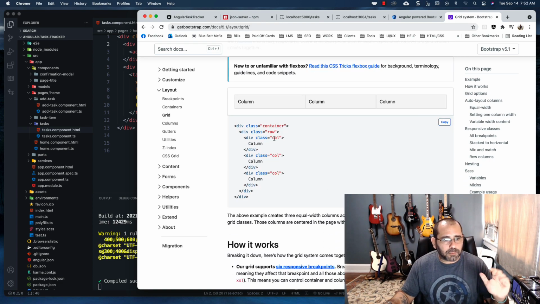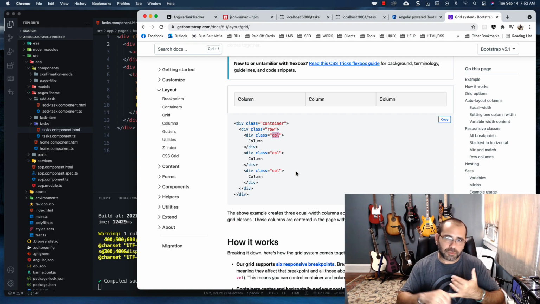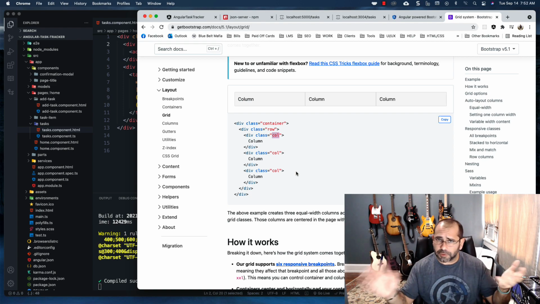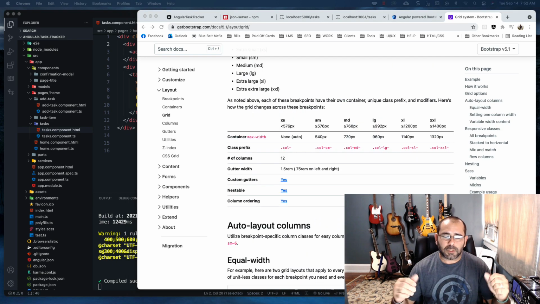So there will be times where you can just define the column without an actual size. And when you define a column without an actual size, you're basically telling the UI that no matter what size of viewport you're using, whether it's a large viewport, a medium one for laptops, or a phone, you always want the screen to be divided by 3 columns regardless. When a viewport is small, you may want it to show a certain amount of columns, and when it's large, a different amount of columns.